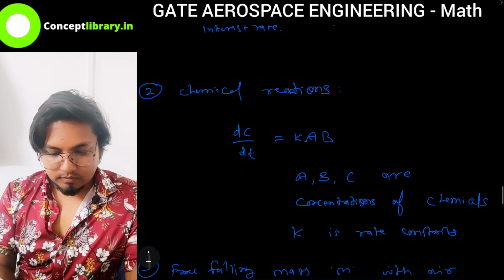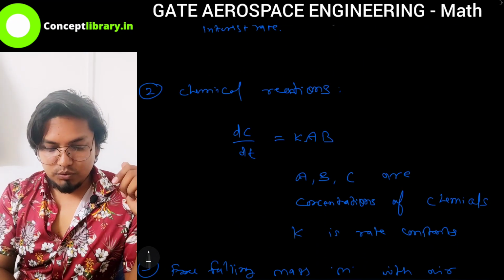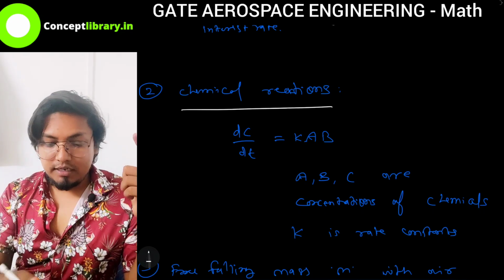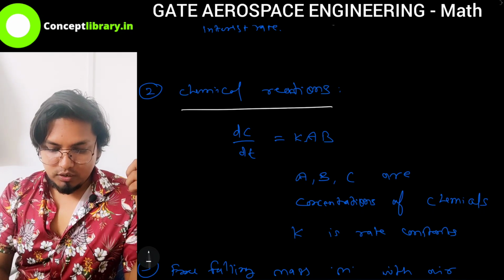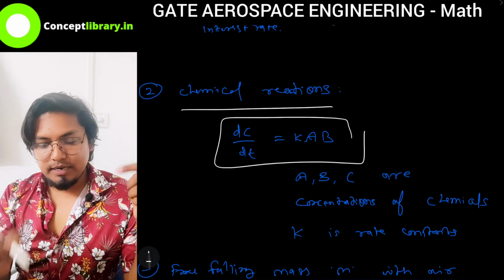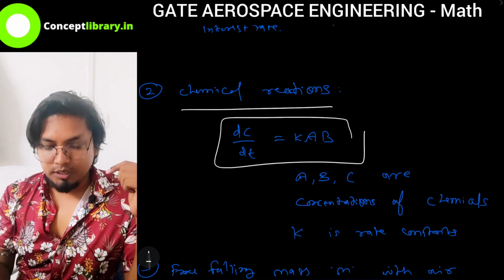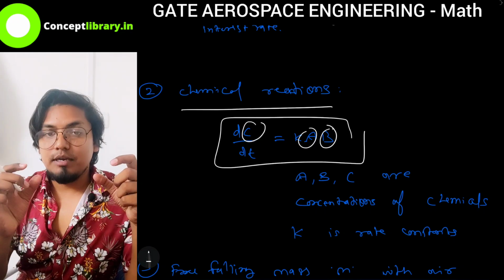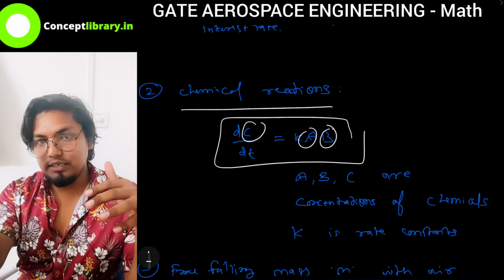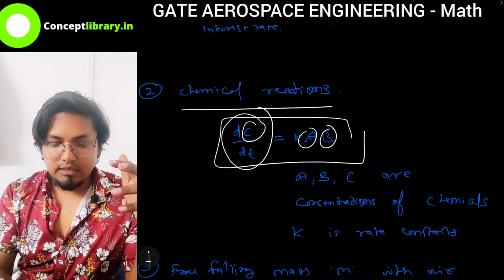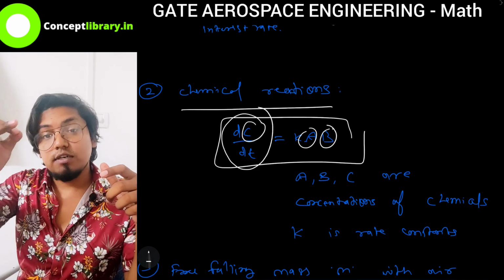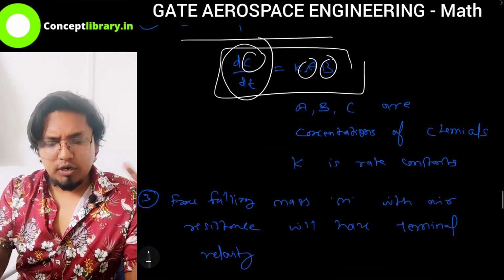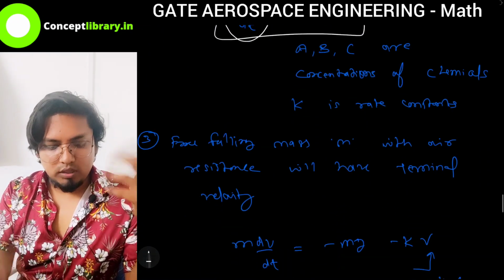Okay. In chemistry also, you remember we used to do the chemical reaction, equilibrium chapter. There we had a chemical reaction, so there also we used to get this kind of equation, dC by dt is equal to K into A into B. So A and B and C are concentrations of the chemicals, like A and B on the product side, C on the reactant side, and dC by dt means the rate of change of concentration of the product with time, right? Anyway, that is not important. I'm trying to say the same thing, that in all the fields we have it.